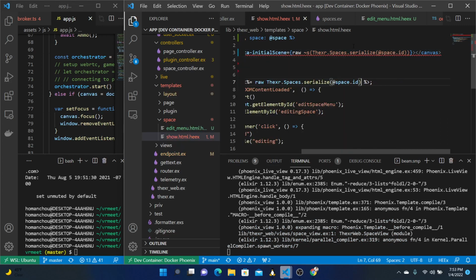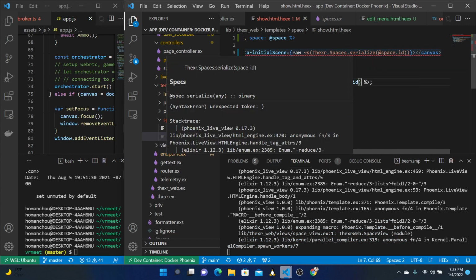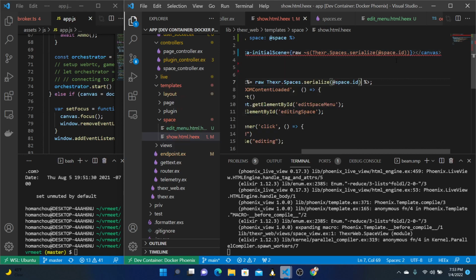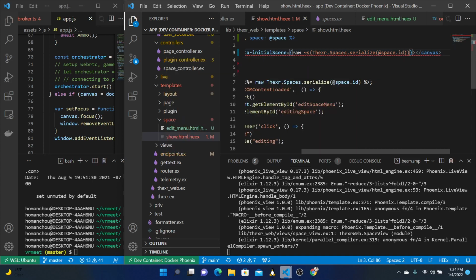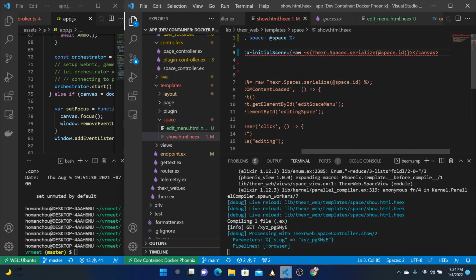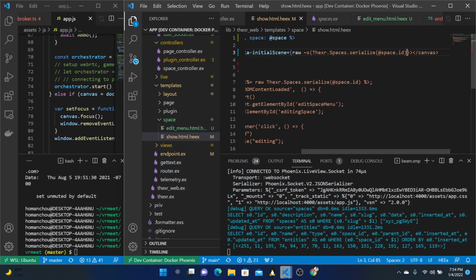What's up with this? Make sure token. Huh? That doesn't make sense.